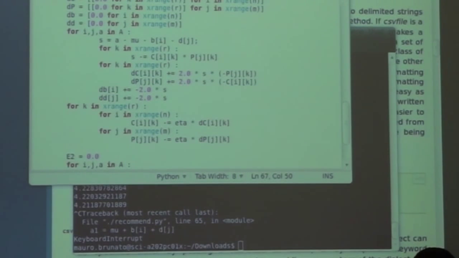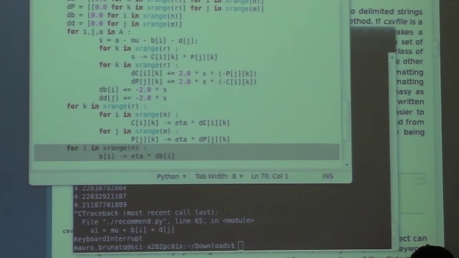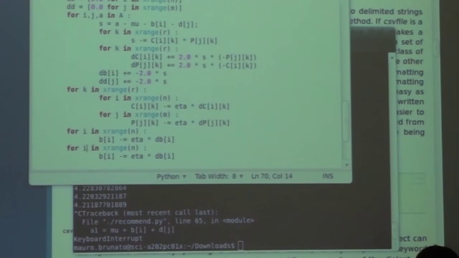After computing those derivatives, of course, I apply them by subtracting eta times the derivative for the user bias Bi, and equally for all items I do the same to the item bias Dj.